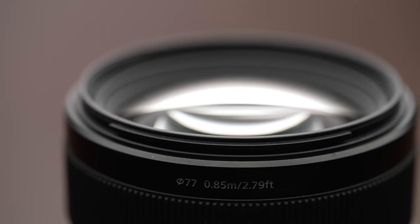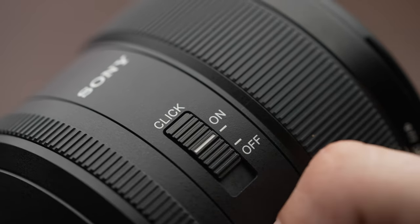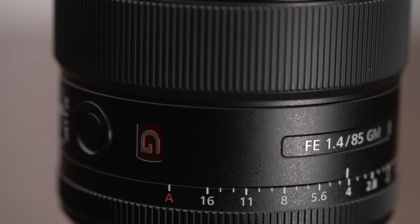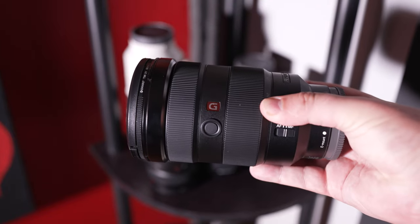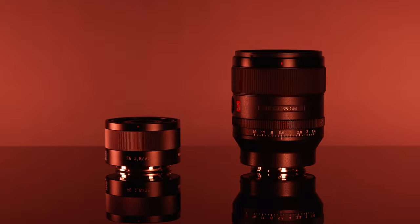All right, so I know that this lens has been out for a few years now, but I'm currently going through my lens collection and upgrading all my old Sony and Zeiss lenses that I got 5, 6, 7 years ago and upgrading them to the G-master lineup from Sony. First, I upgraded my 24-70 f4 Zeiss to the G-master 2.8. Then more recently, I upgraded my 35mm 2.8 Zeiss to the new G-master 35mm 1.4.